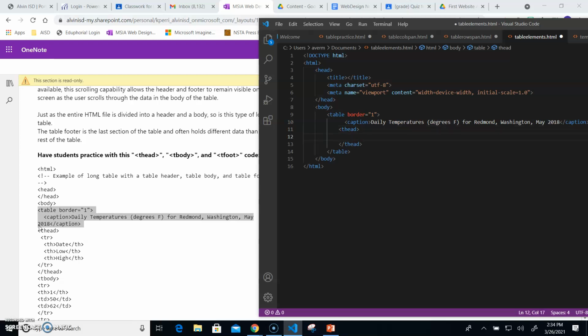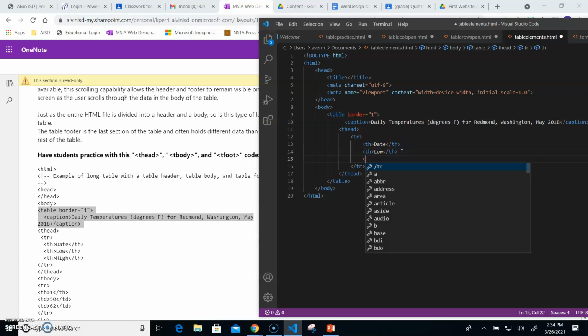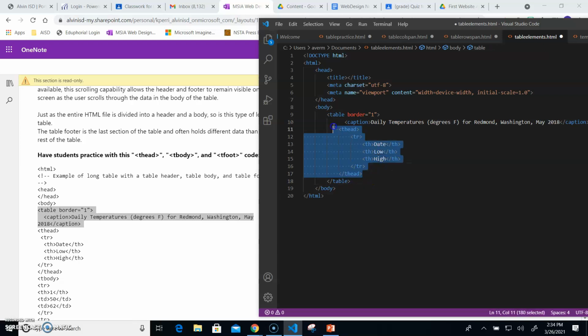Hit enter so we can type below. So TR, enter, TH. All right, so date. All right, so we have our first row for our head. So we're going to close our row, close our head. So this whole section is just our table head.